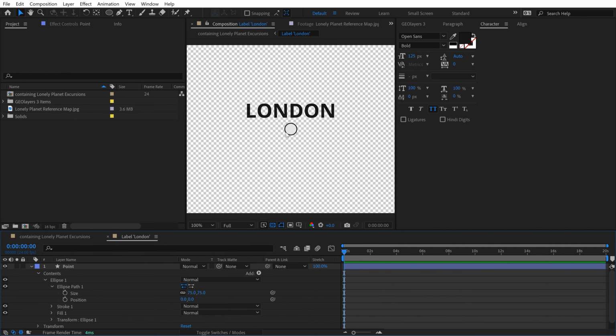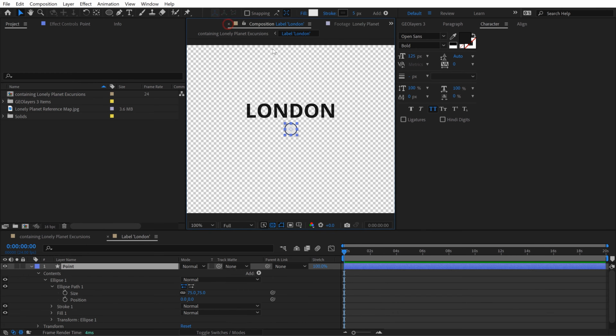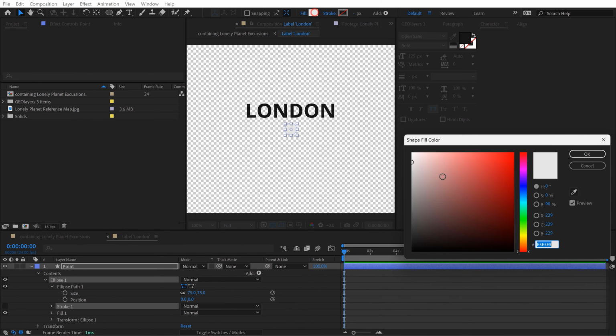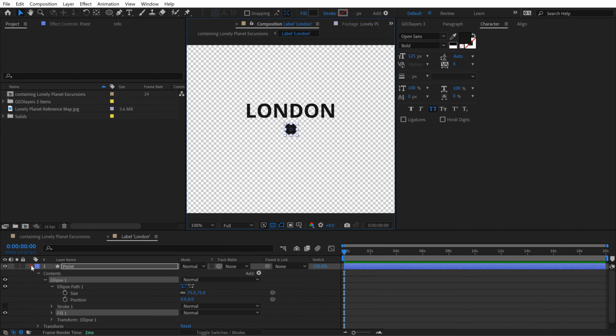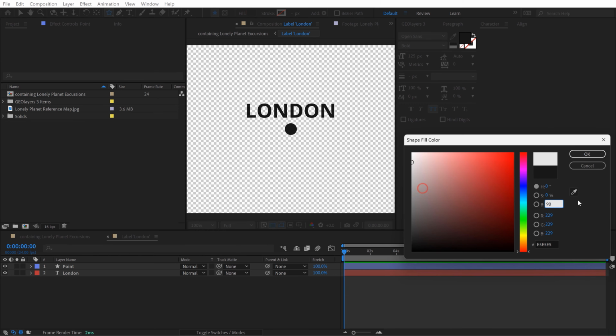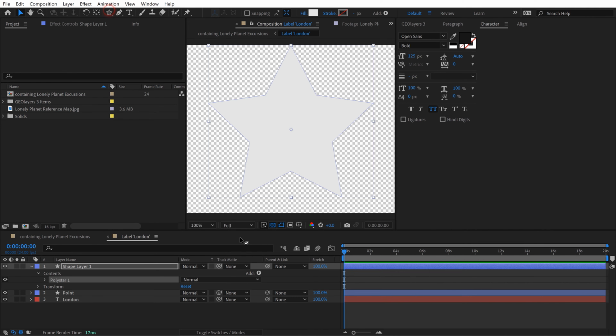And now I'm going to add a star. And if you look here, if you look at the reference, it's a black ellipse with a white star in the middle. So that's simple enough. We just turn the stroke off for this, and we set the fill color to the black, that 9%. And then make sure you deselect this. And now I'm going to go grab the star tool, and we'll change the fill to white. And the reason you deselect that point is because if I was tweaking these colors now, it would change the color of my ellipse. And now double click the star. It's going to create this gigantic star, rename it star.